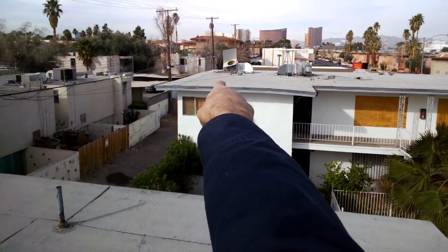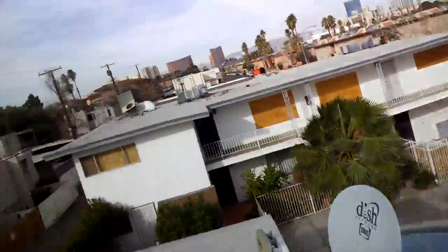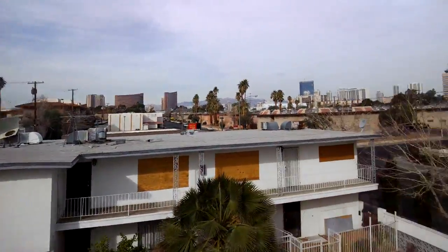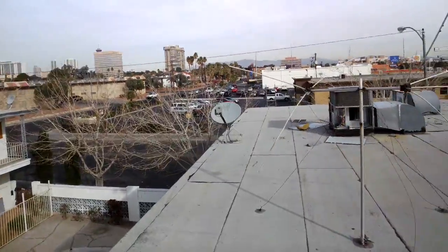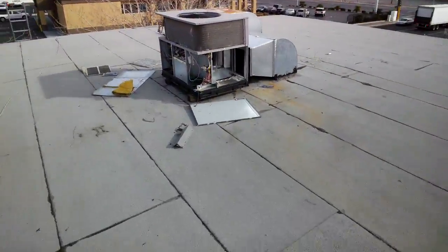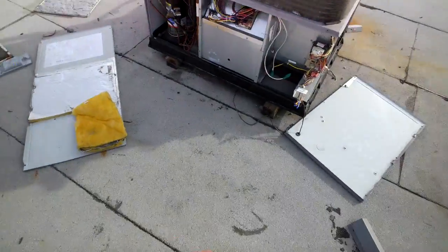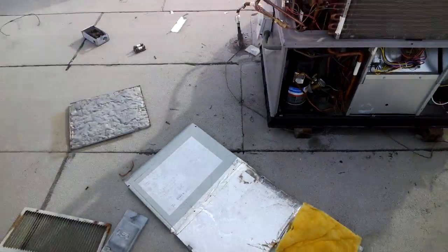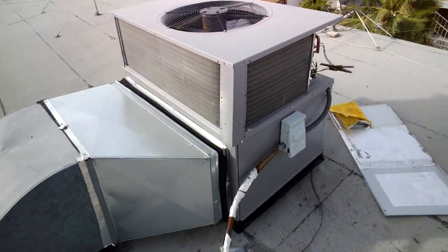We got one unit completely scrapped out. Two units completely scrapped out. Three units completely scrapped out. And it looks like one unit that I think I can fix. I mean, this is a new unit. This is just a shame to allow this thing to get thrown in the trash.